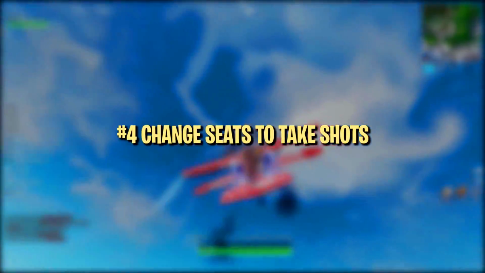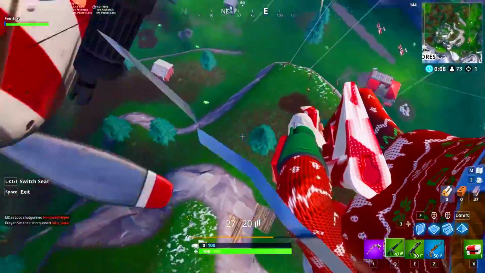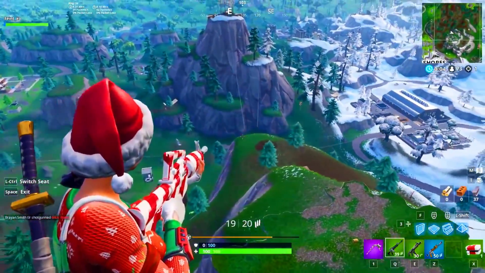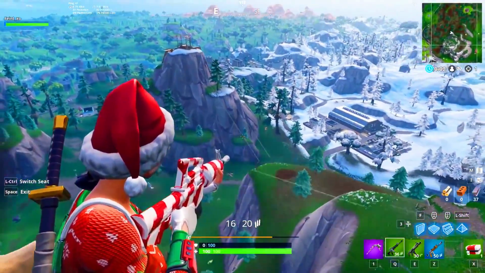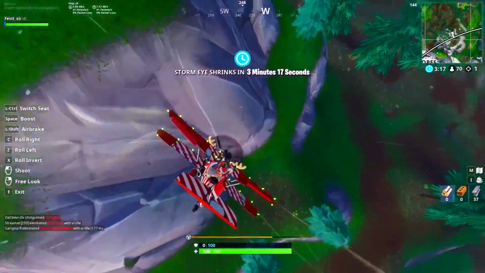The plane's built-in gun is good for some situations, but many times your best bet will be changing seats so you can take shots with your assault rifle or sniper. You can be much more accurate with normal guns, and you won't need to change directions with the plane to shoot enemies below or behind you. This affords you options like coasting over players and raining down bullets from above.